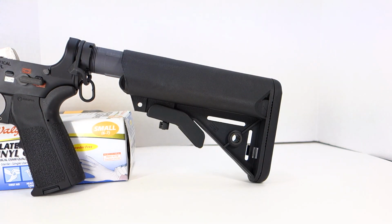So looking at this, boy, if I had to make a call, if I was in the market for a stock right now, would I buy the B5 SOPMOD Enhanced, or would I buy the Magpul CTR? With what I've seen so far and just playing around with these right now, this might be my new favorite stock. I'll have to report back on that after I've had a couple chances to get down to the range and, you know, shoot 300-400 rounds and kind of get a feel for the comfort. But I like what I see so far.